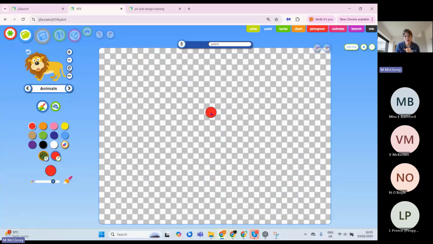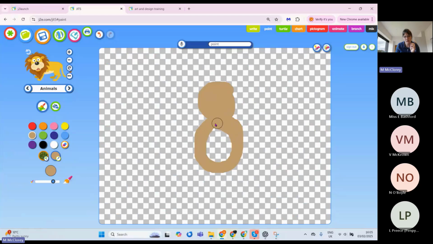So we're going to open up transparent background. And this time I'm just going to do a teddy bear just because it's quicker than having to choose 15 different shades of green. So I'm going to do exactly the same as I did earlier. So I'm just going to draw. So I'm going to draw my teddy. I'm going to give him a pink belly in a second. And two ears. Pink belly.